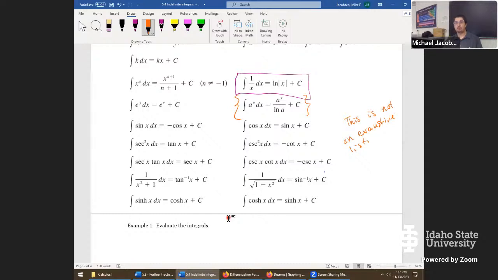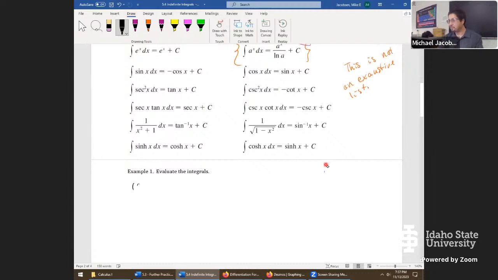Okay, the instruction says evaluate the integrals. Now let's start off with some decent ones that are pretty similar to what you're going to see in the homework. This one is kind of a nasty one to start off, but it's the good stuff that you want to be familiar with going into a homework question or an exam question. It's the indefinite integral of hyperbolic sine of x minus sine of x.